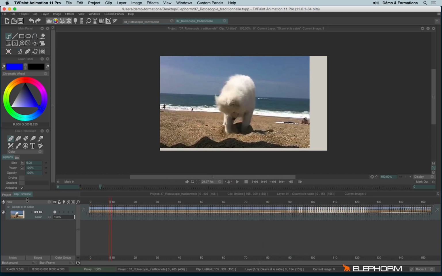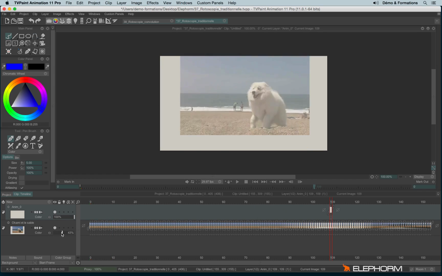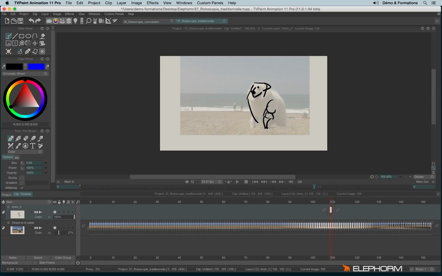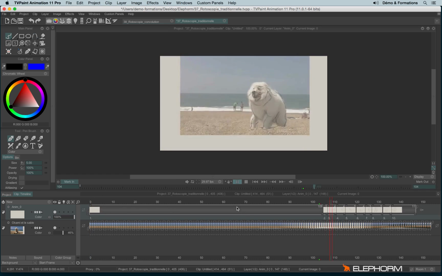And now it's really simple since I just need to create a new anim layer. Put it anywhere, lower the opacity value, and then I can draw to take the drawings that interest me. So that's what I've done on this project.